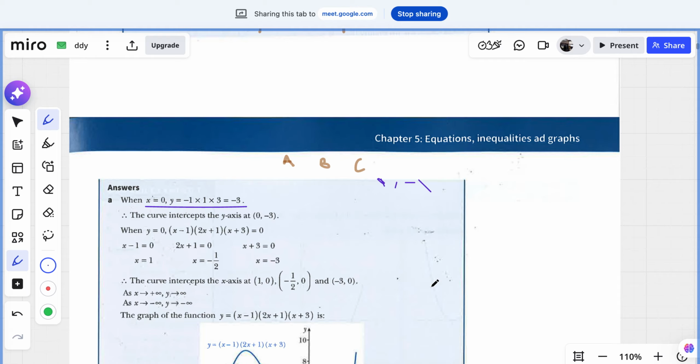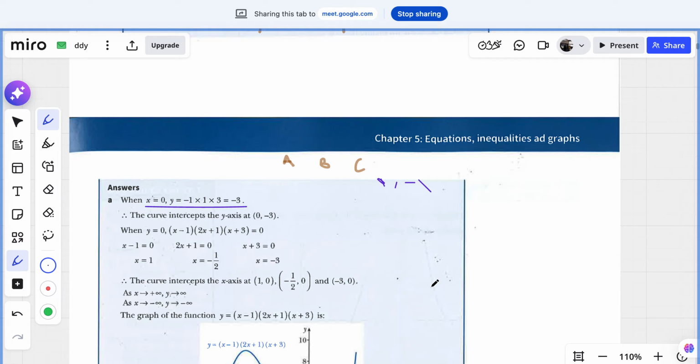-2, you substitute it into the equation and see what you get: 9. So you go to position 9 on the y-axis. You see your sketch is done already, because they will not say plot the graph. In ordinary maths, we say plot. In additional maths, we say sketch. For a sketch, you just obtain some certain points, join the points together, and you get your sketch. Is that okay?